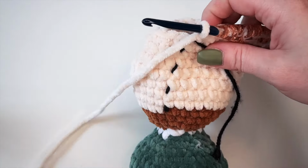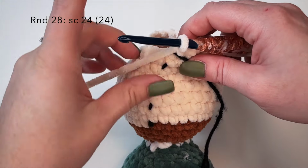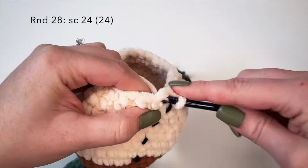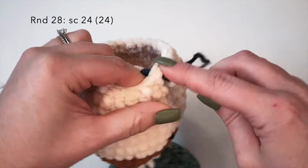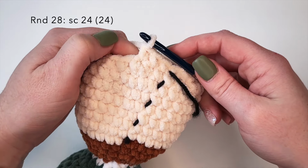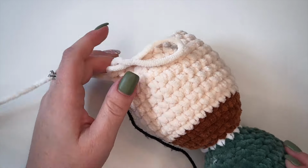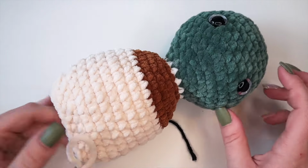Now for round 28, we're just going to do single crochet 24. So one single crochet in each stitch around. I will complete this round off camera, and I'll meet you back here for the next step. All right, so that is round 28 completed.